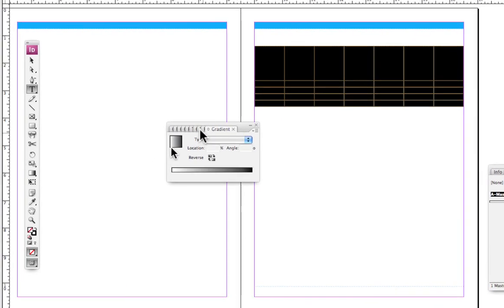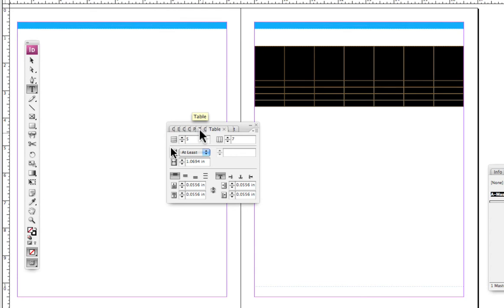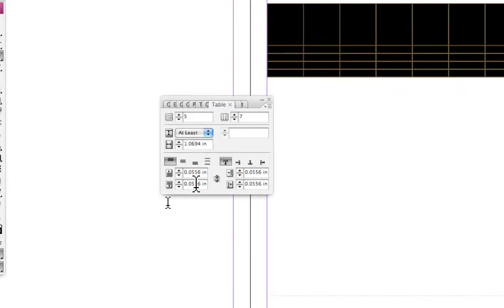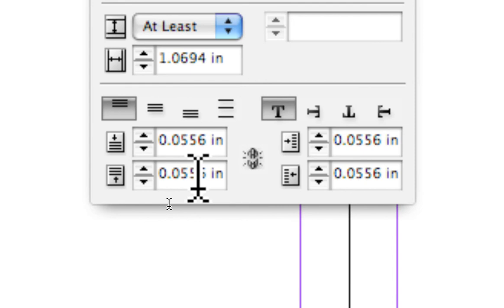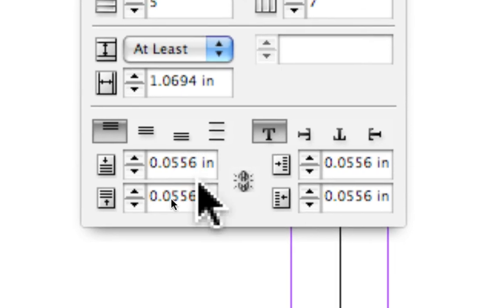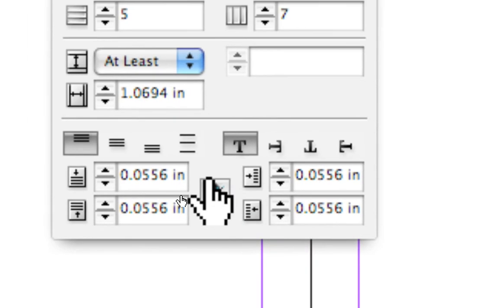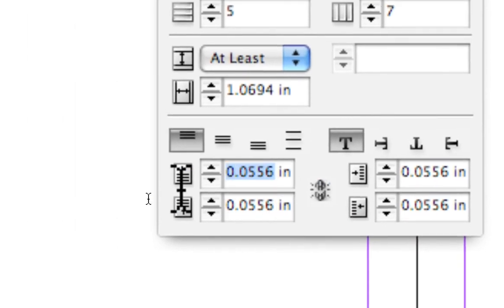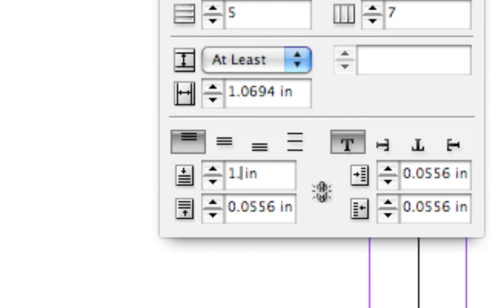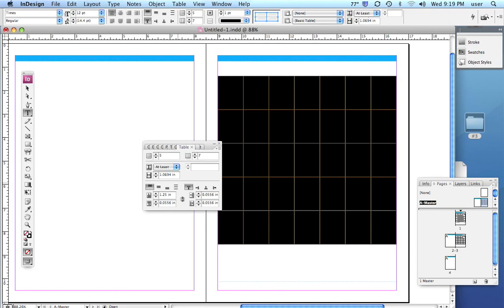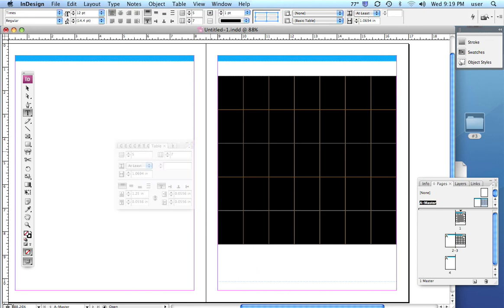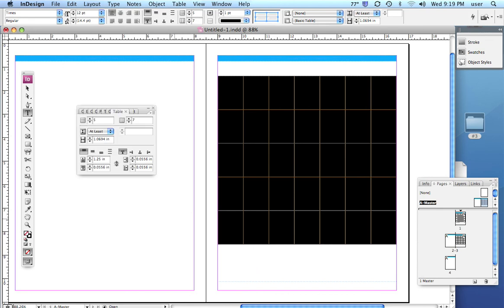And once again, we're going to go here to the table, and I'm going to say, okay, how deep do I want them to be? Because I highlighted all of them, I'm going to say, once again, 1.25 and click, and there you see we now have a large group that are all the same size.